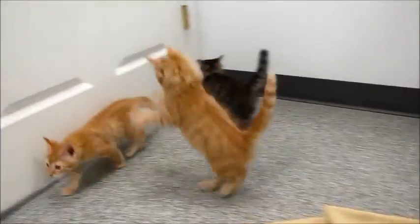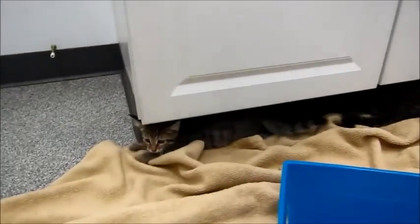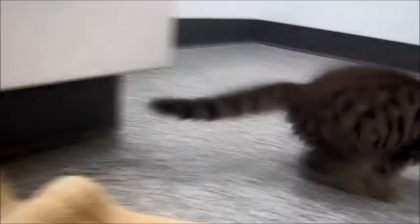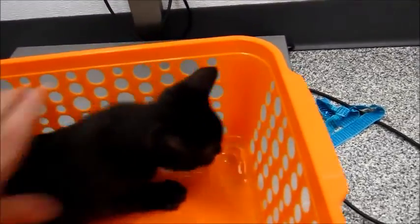They're all just so much fun. It really is best if you adopt two of them, because that way they've got somebody to play with, run around with, and snuggle together when they get older. The two little orange ones would be cute together — it's a male and a female.